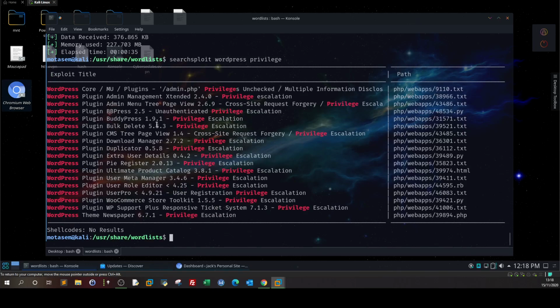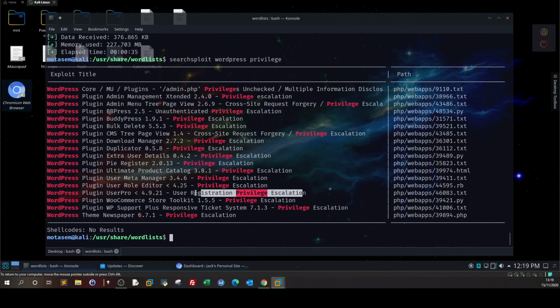So 5.3 privilege escalation, plugin bulk delete, but we don't have access to plugins. We can't use this. Let's go down. User meta manager, privilege escalation. User role editor, privilege escalation. User pro, user registration, privilege escalation. But we have access to WordPress actually.